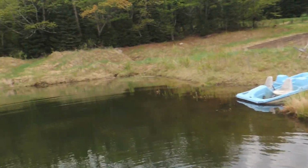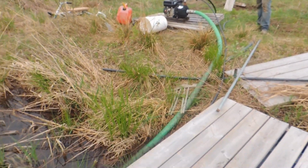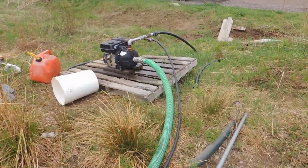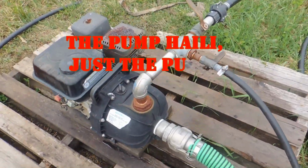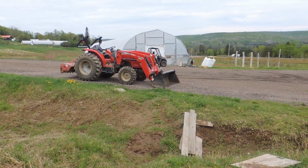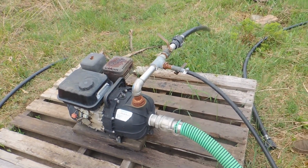So we're going to show you our pond pump system that helps water the high tunnel. So the green hose goes in the pond, and it's connected to the generator pump. And then that sucks the water up, and then the pressure shoots it through the hose and connects to the high tunnel where all our other valves are. It's a 5.5 horsepower pump, 150 gallons per minute.